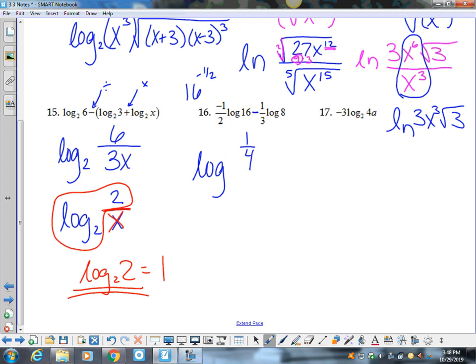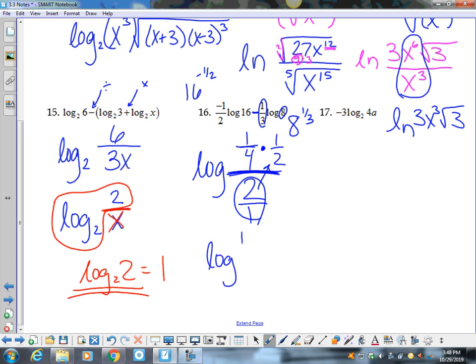Okay, over. Now this is 8 to the 1/3. I've already dealt with the negative. The negative is the division. I already have that. So this is 8 to the 1/3, which is the cube root of 8, which is 2. Well, this is multiple layers. I'm going to put the 2 over 1. I'm going to do same change flip, or KFC. Y'all know I call it Bojangles. So change the division to multiplication and flip the second fraction. So that's going to be log of 1/8.